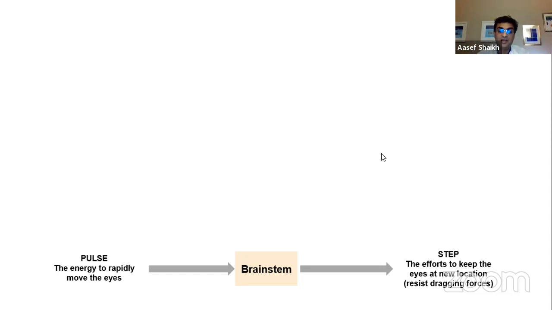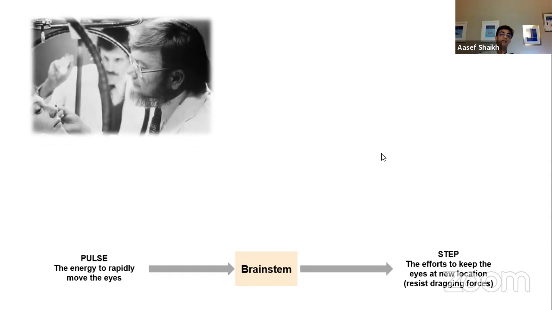And this mechanism is actually present in the brainstem, believe it or not. And that was elegantly described by my academic grandfather, David Robinson. You can see his picture here. And you can see David Z, who is my academic father, standing right there doing some experiment with David Robinson. What Robinson said was that our brain cells have the ability to convert this pulse to step by doing some fancy mathematics, what he called integration, because it's like calculus. He was an engineer. And he had shown that in the cell.